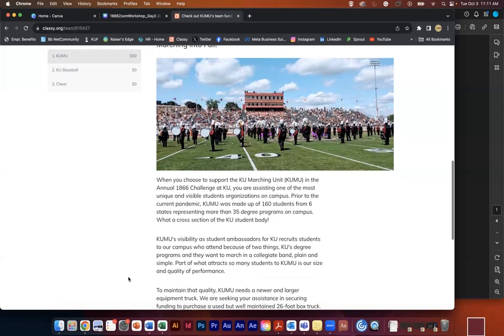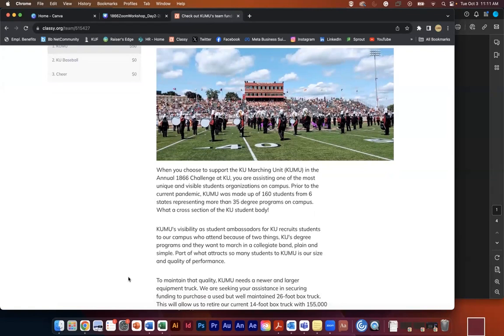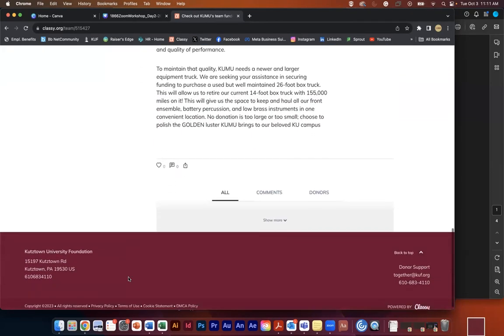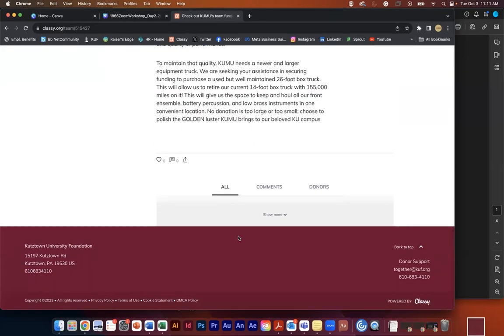So the case for support is exactly why you are raising money, what you need it for, why it's important, how you're going to accelerate and promote and improve your organization and your goals because of the money you're raising during 1866. And if you just keep scrolling down to the bottom, you'll see that on the day of, you will be able to see the donors that are giving in real time.